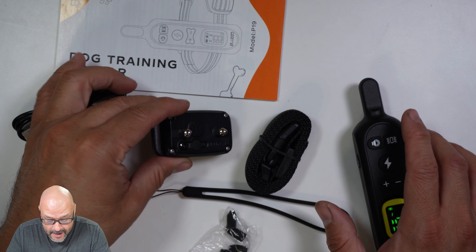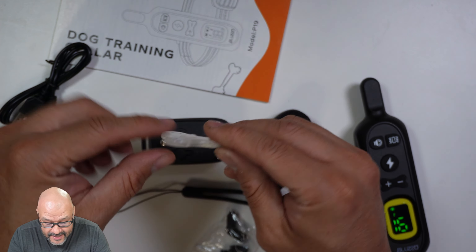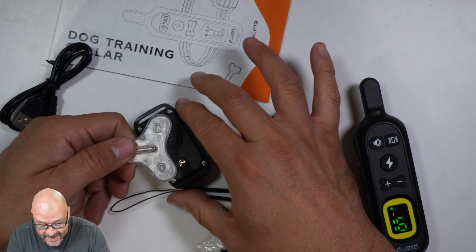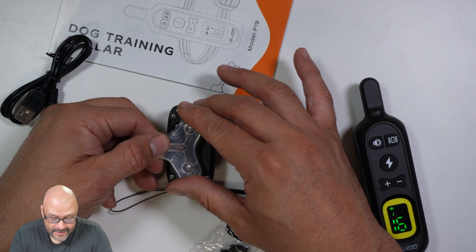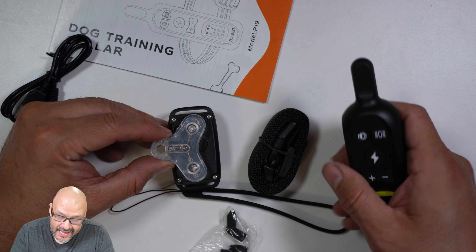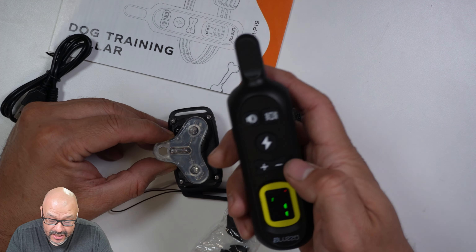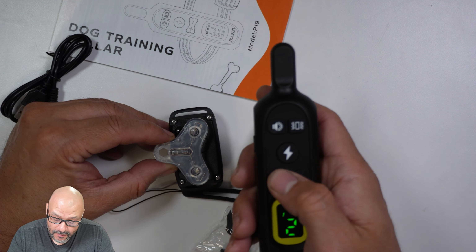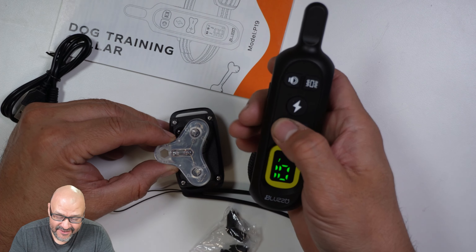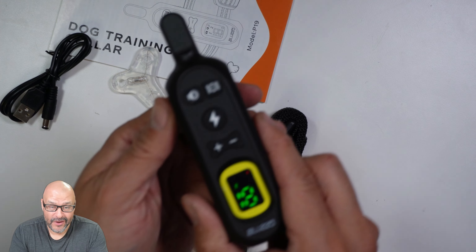Now on the shocking part, I'm going to turn it around. It does come with a tester — you just place it flat here and you'll see the light actually come on. So we're going to go ahead and turn on the actual charging part and there it is — that's the little small one, but you can tone it up even higher.